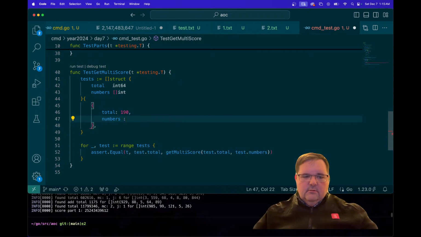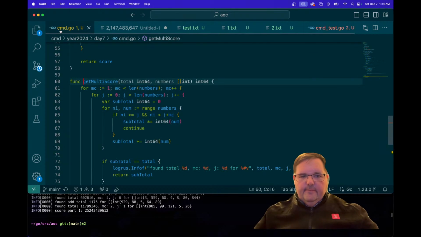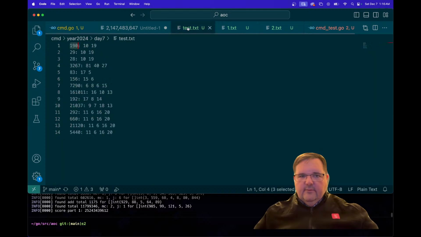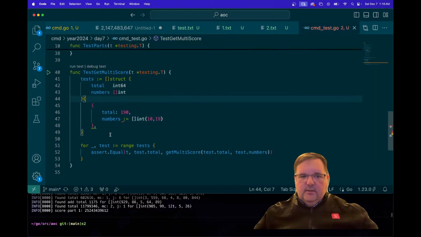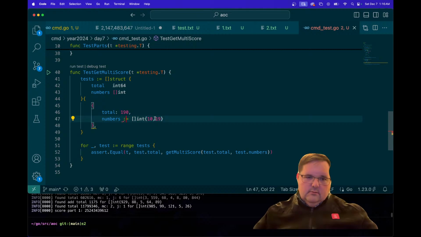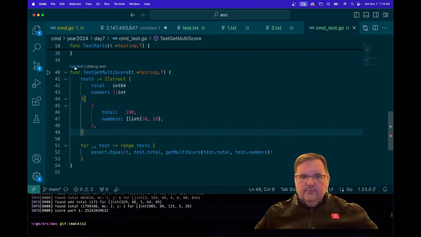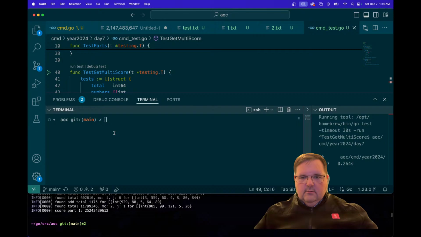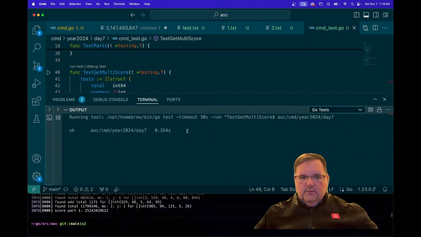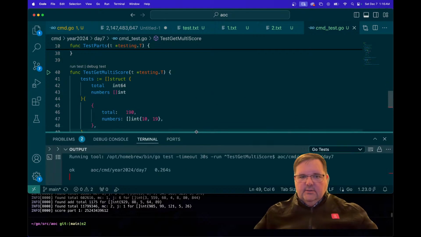Numbers, and we'll create a slice of ints, and we'll put in 10, 19, right? Is that what we have for our first test here, 10 and 19? Right, okay. So if we run this, okay, that looks good.